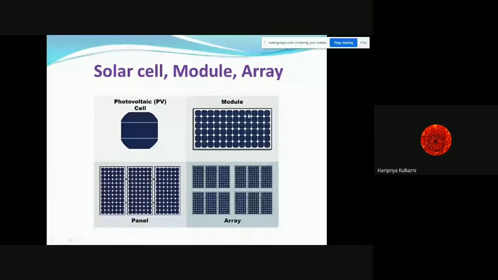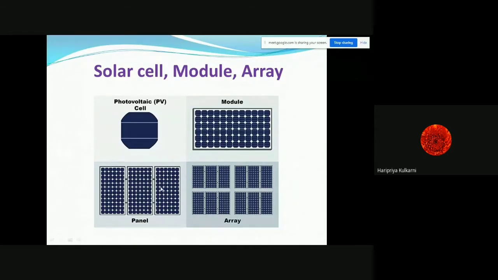When we actually design the system, you will come to know the specifications of a module, array, cell, everything in detail. Now, I hope you have understood the concept of module. Similarly, if we connect a number of modules in series or parallel, then we can get a panel. Here we have connected 3 modules in series. So we can increase the voltage level or the current level depending upon our requirement. If we want to increase the current, we have to connect in parallel, the basic concept. And if you want to increase the voltage, we have to connect in series.